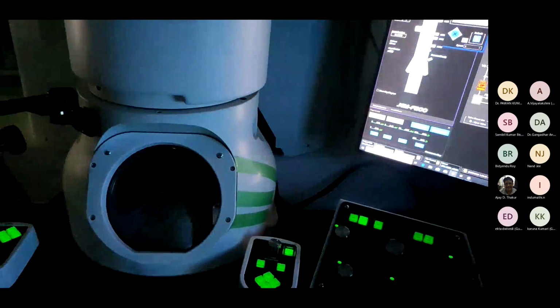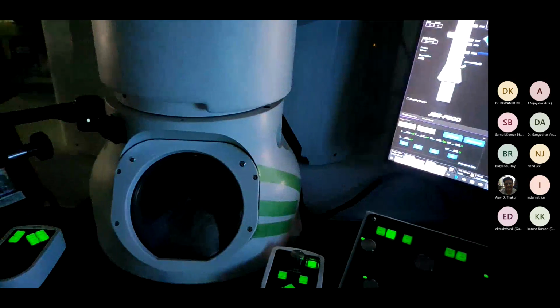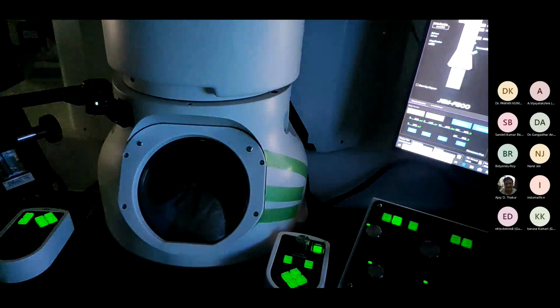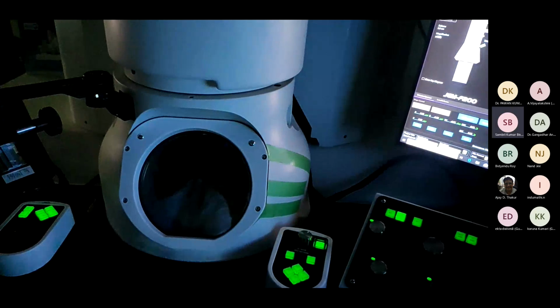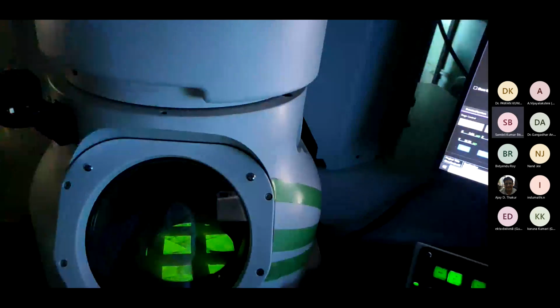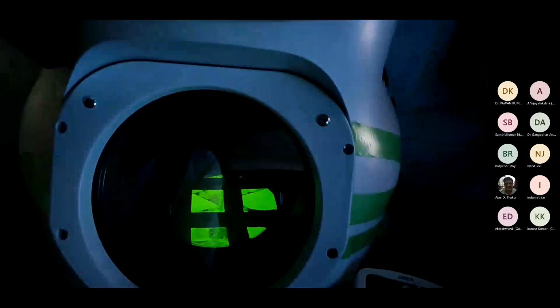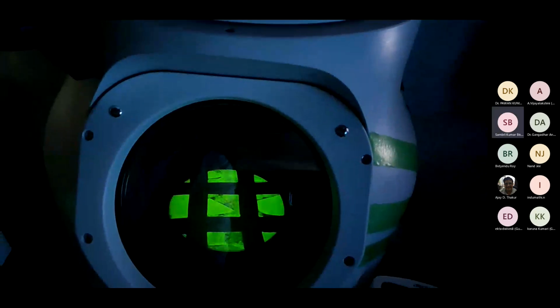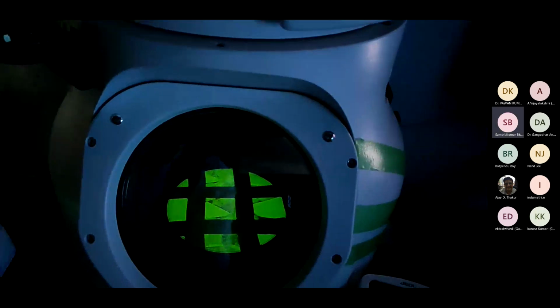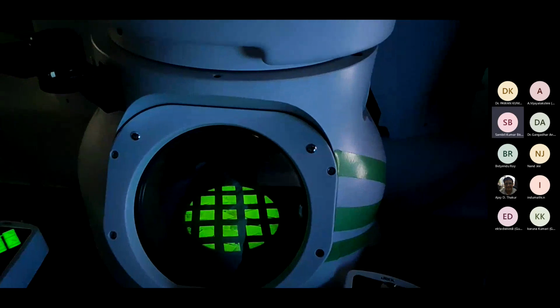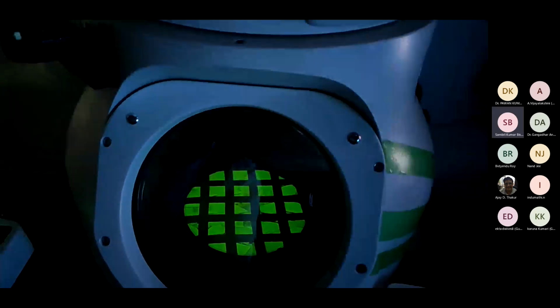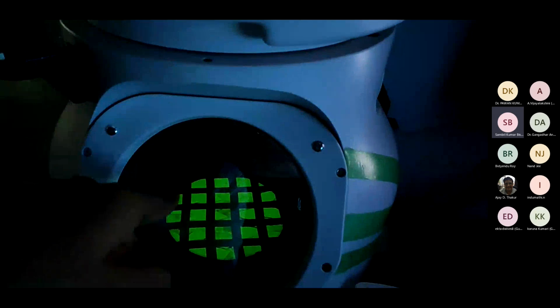Here you can see this is the... if I reduce the magnification, now you can see the grids and mesh.